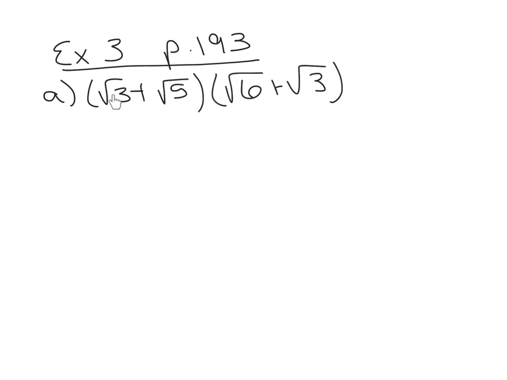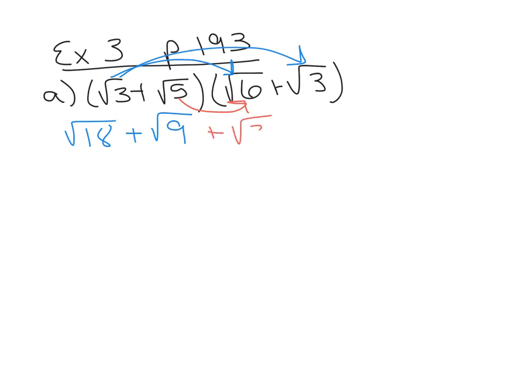When you do that, each time you multiply 2 terms together, you have to multiply the coefficients and then the radicands. Now this is not going to be too difficult with this example because all the coefficients are 1, so we really don't need to even think about what's happening with coefficients. So first we're going to go here to here, and we're going to have the square root of 18. Then we're going to go here to here, and we'll have the square root of 9. Now those can both be simplified, but we're going to do that as the second step. We'll do the multiply first. Then here to here gives us the square root of 30.